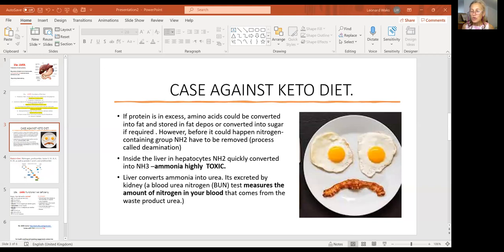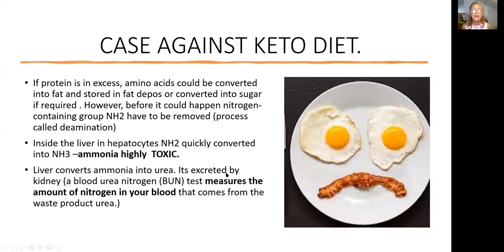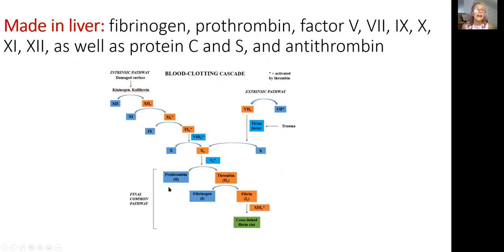This slide I created to refresh for you what I just said in my drawing: that amino acids get broken down, the nitrogen group will be released, nitrogen will get converted to ammonia, which is highly toxic, and then ammonia is converted into urea and gets excreted. And what you will see on the laboratory work is BUN, which means blood urea nitrogen. So it tells the doctor how well your kidney excretes nitrogen and how much nitrogen you eat, basically how much meat you eat. The more meat you eat, the more nitrogen you excrete, and the higher the blood urea nitrogen is going to be.